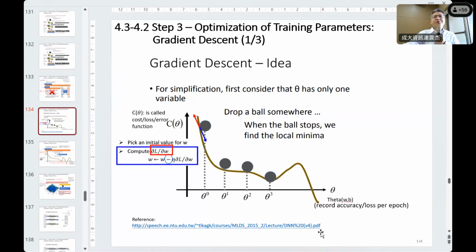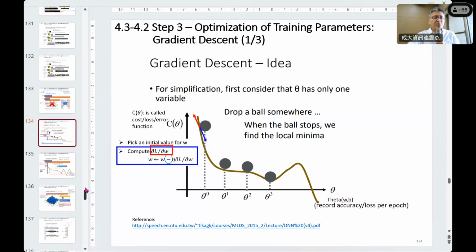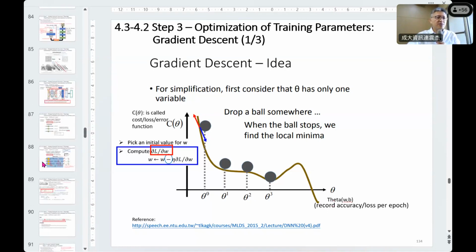So how can you improve to get a better result using gradient descent? The initial position is very important. So pre-train is a good method to make sure it has a good initial position. If you have a good initial position, your convergence will be fast. Your result, the accuracy will be high. Your result will be global minima, not local minima. If you have a good initial position, so we need pre-train. That's the pre-train purpose. So back to here.